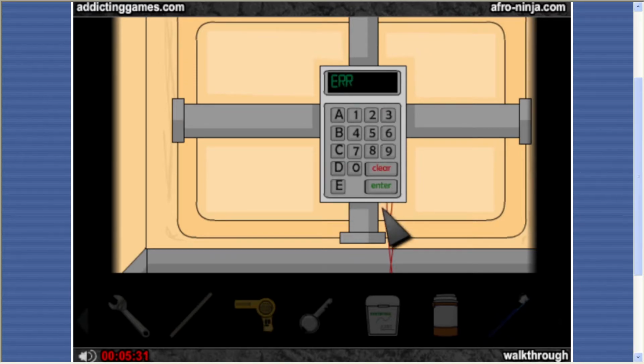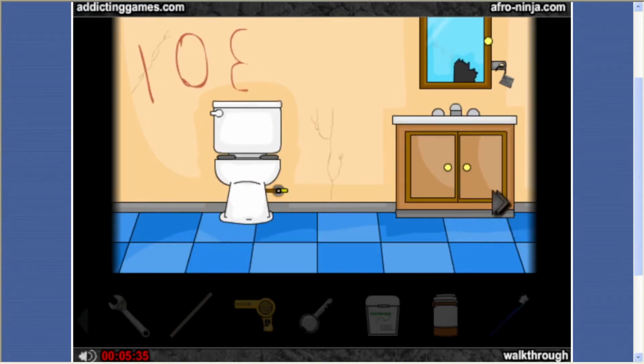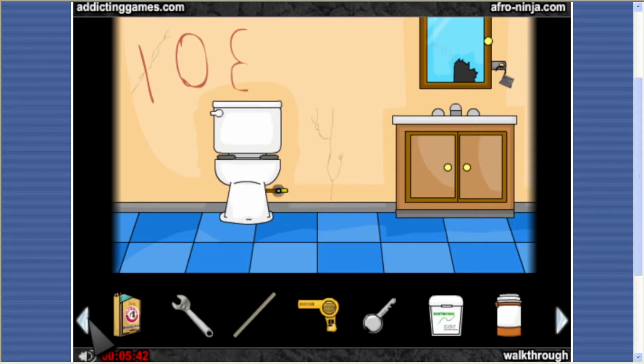10E. Yeah, I don't know. There's more to the puzzle, Colby. It's true. It wouldn't be that obvious. Maybe this was to scratch the wall and reveal. Use the hairdryer. You can feel the chill in the air.